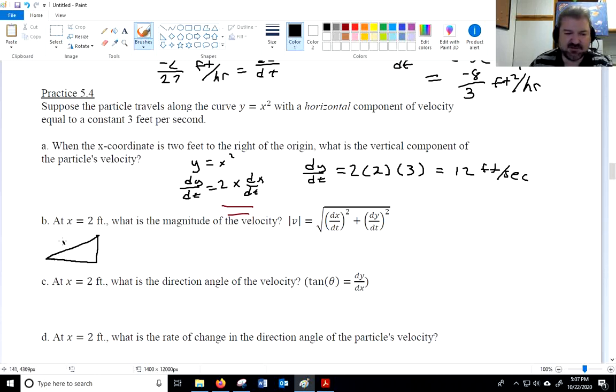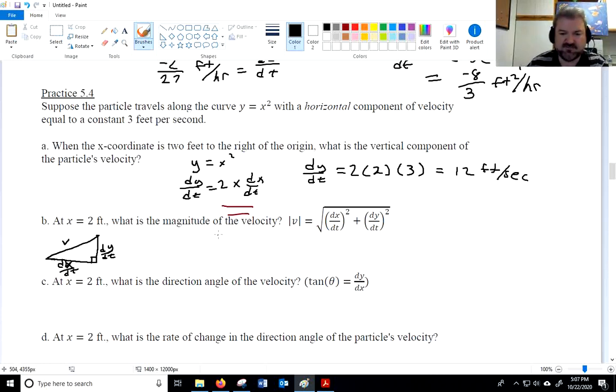So if we look at velocity here, we call this the Vx, right? So we'll call this dx/dt here, and this is dy/dt. So it's just a different way of noting. You may have seen it v sub x or v sub y. So I think it makes sense. This is just that squared plus that squared equals this squared. It's just the Pythagorean theorem.